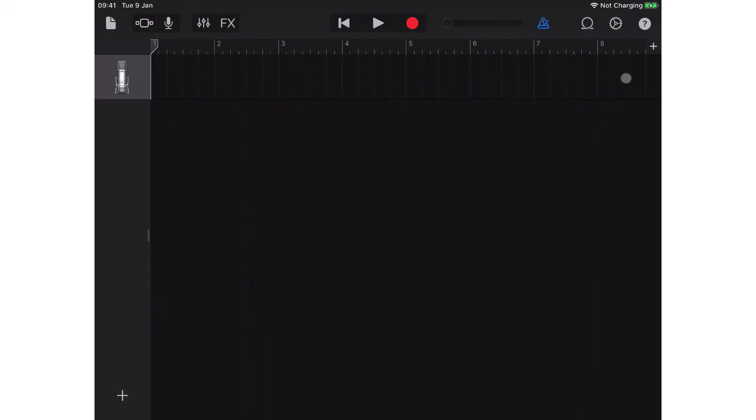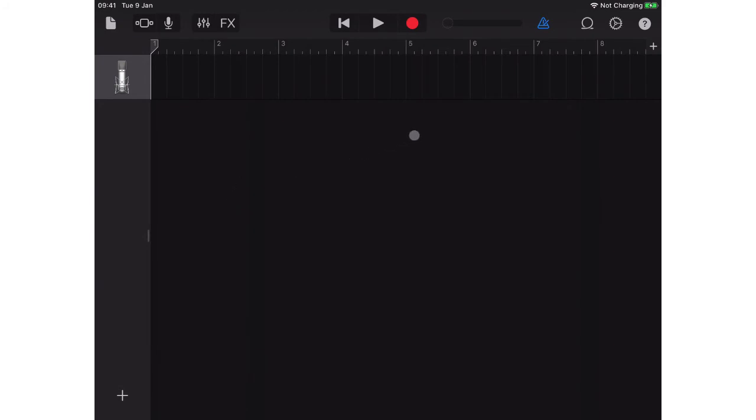So that means we're going to stack up all our different sounds on top of each other in this window to turn them into a song. So we'll have one strip for drums, one strip for percussion, another one for vocals, another one for bass, another one for synths. We will just stack up all our sounds on top of each other and choose which ones we want to put in our tune.